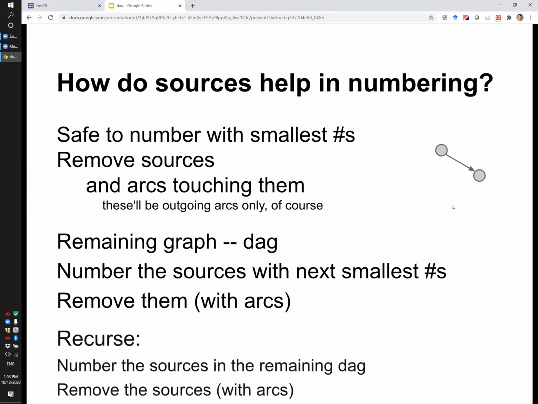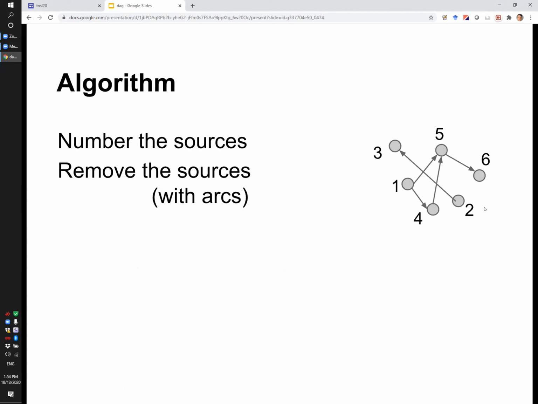Well, let's continue, recurse. We still have a directed acyclic graph. Again, identify the sources. I guess in this directed acyclic graph, this is the one and only source. So number it with the next smallest number, which is 5, because we have already used 1, 2, 3, and 4. Remove it together with the emanating arcs. The remaining graph is not particularly exciting, it's an isolated node, but it's still a graph. It's directed. Yes, it has no arrows, but it's still directed. This node is a source. It's also a sink, but it's a source. No arrow comes into it, so use the smallest available number to number it. That's it. Done. We have a topologically sorted graph.